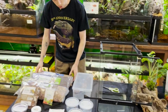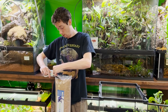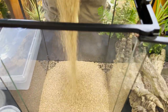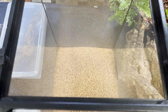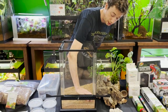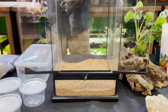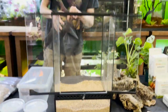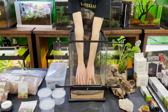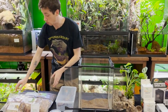For starters, you know I use a drainage layer first. I am using my Hydro Grow version one. Since I'm not keeping dart frogs in here, for morning geckos I like to have a moderately higher humidity as well as a hot spot, so I provide a drainage layer close to about one to 1.5 inches. If I were keeping dart frogs with them at very high humidity, you might want to consider a bulkhead, especially for an enclosure this size, because your drainage layer is going to fill up pretty fast with how often you mist.